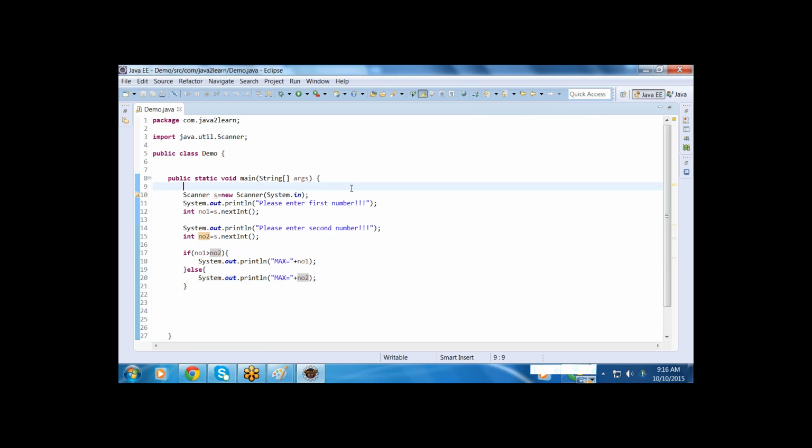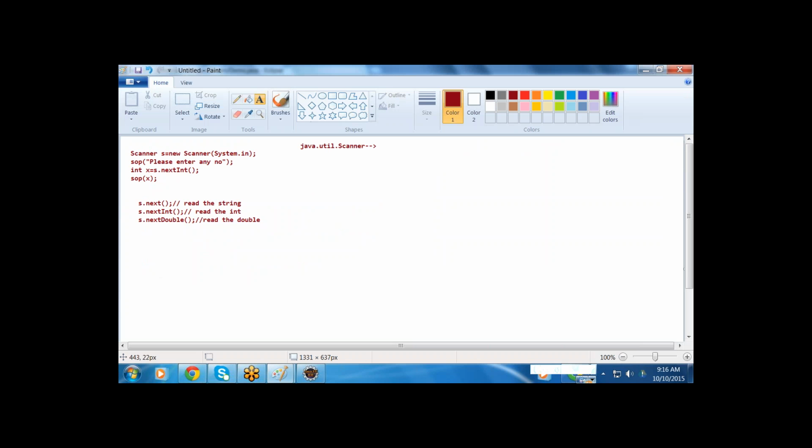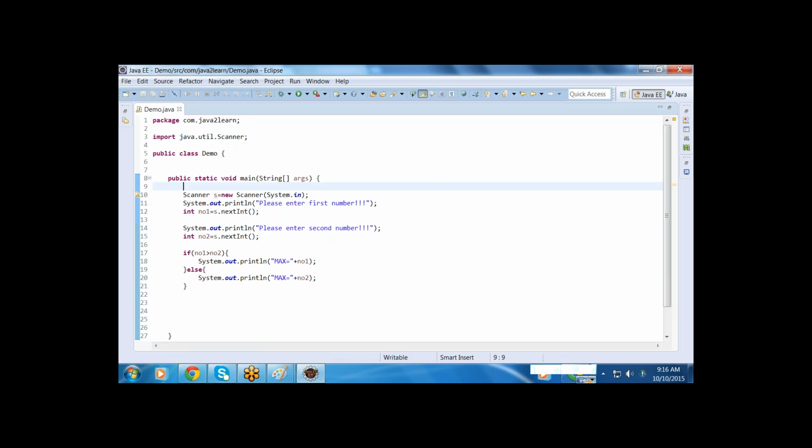Next, this type of example only I will take here. Srinivas, yes, you asked about Scanner s equal to new Scanner. Scanner is a predefined class. Before s, can we give any other name?